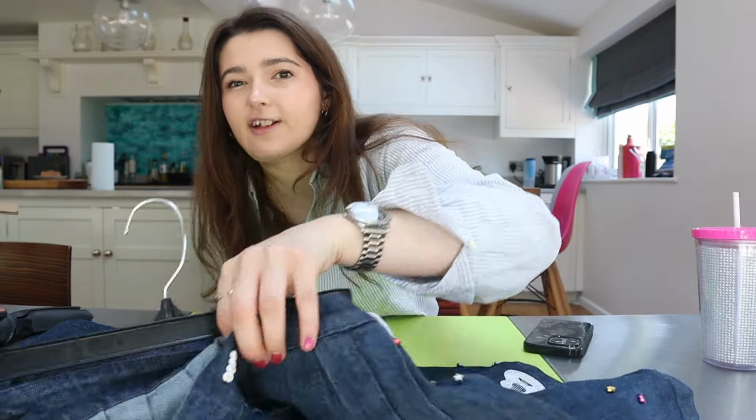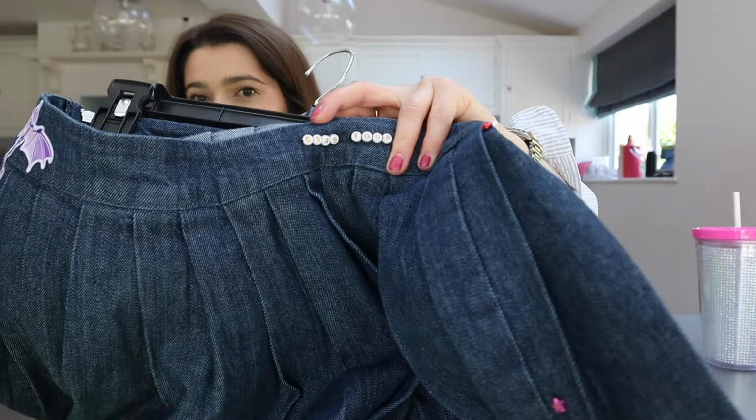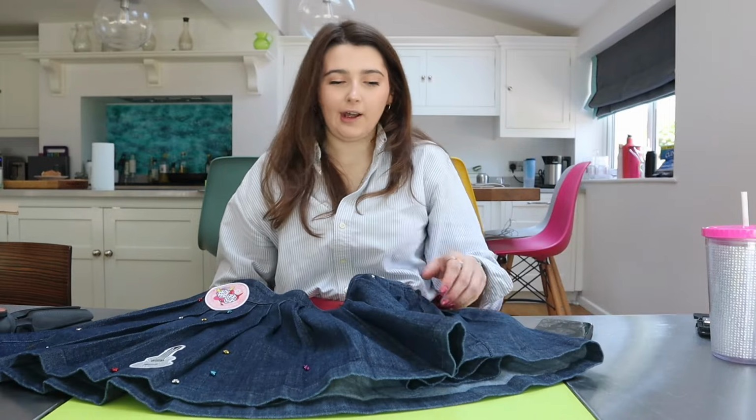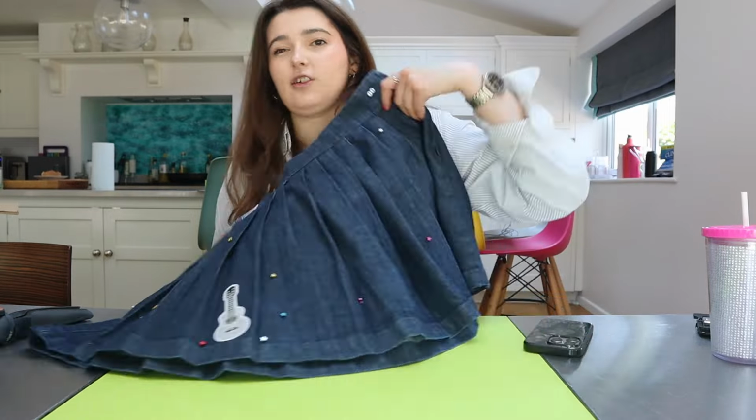Let me show you. Let's see if we can get up close. You can kind of see like that. Can you guys see that? So I started sewing star beads on them, but I feel like it needs a bit more. So this is the front, it just looks like this. And then I'm going to sew some more beads on it. I think I need some more here and here.